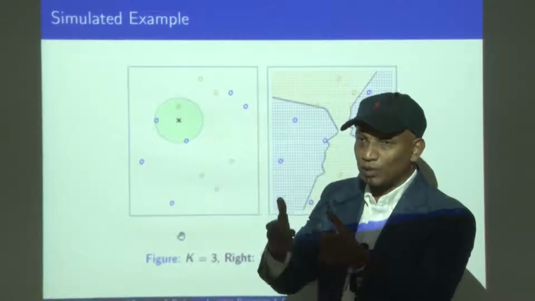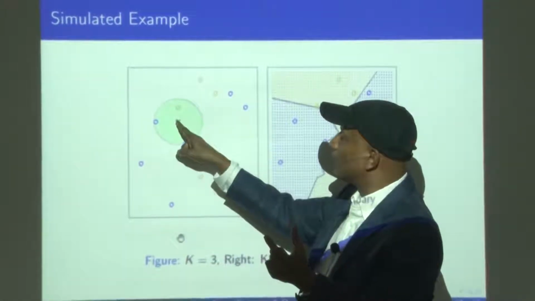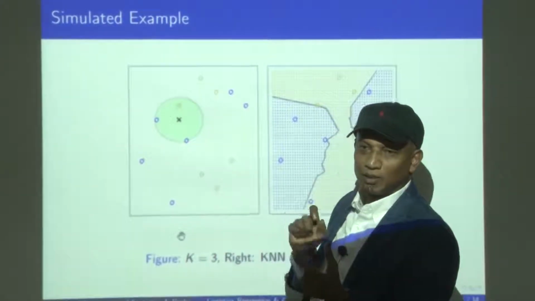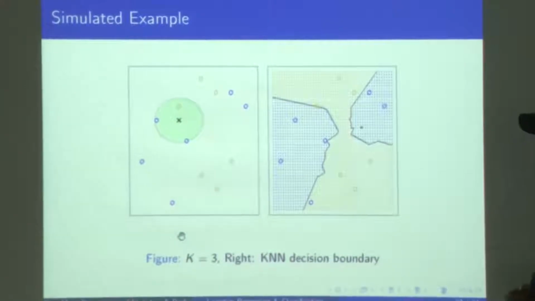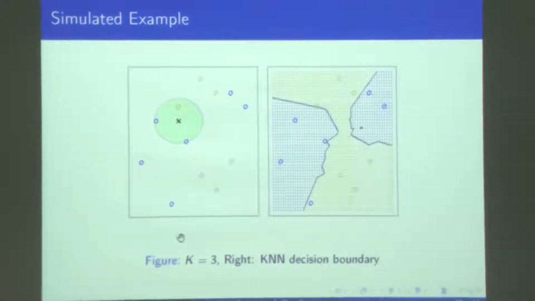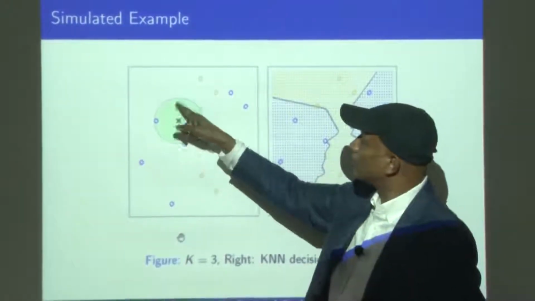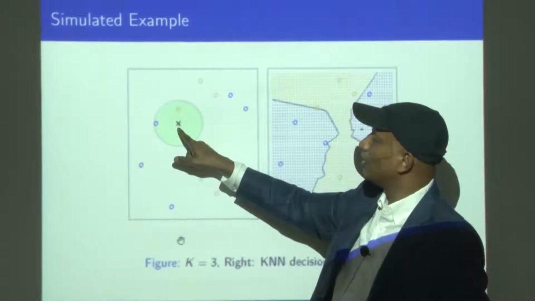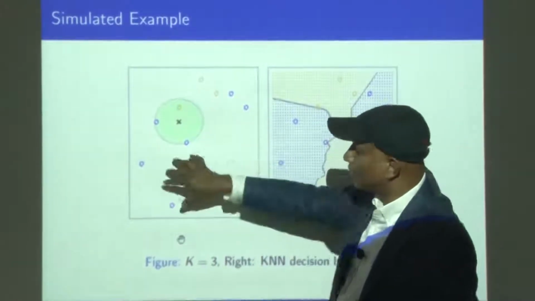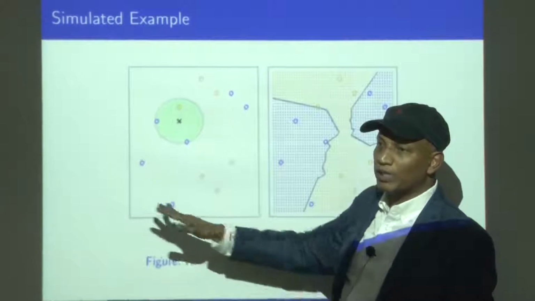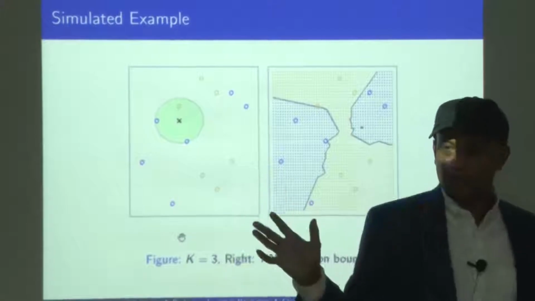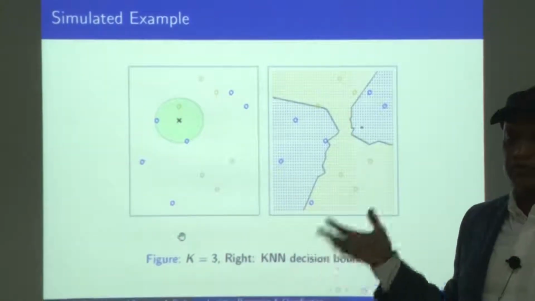So it is more likely that the new guy has the characteristics of the blue, because its neighbors are like this. As I said, k equal to 3, that's the way it is. Based on this picture, you decide the new guy belongs to the blue group. Then when the next guy comes in, using the coordinate system, you draw the neighborhood and see the same picture. That's the basic geometry of this idea. It's a very simple idea, right?